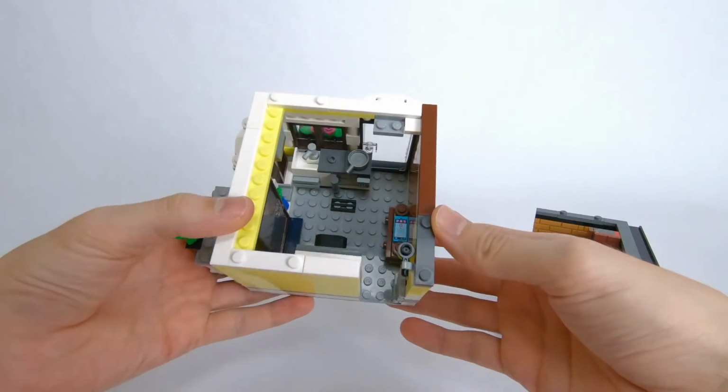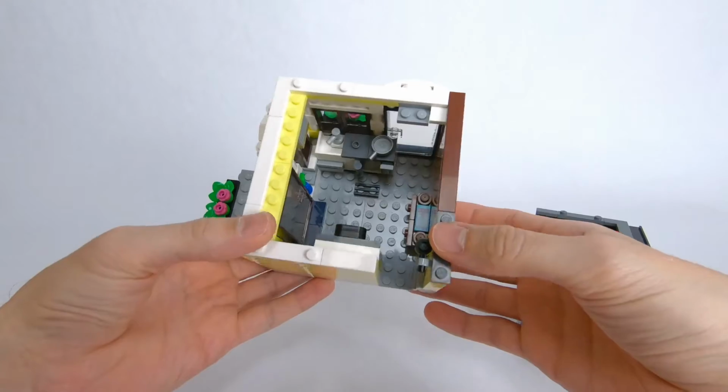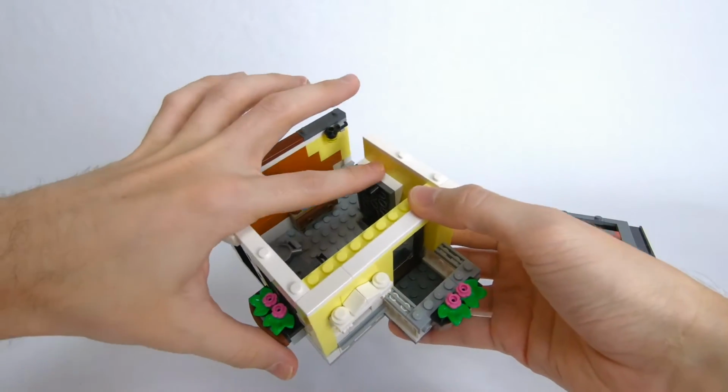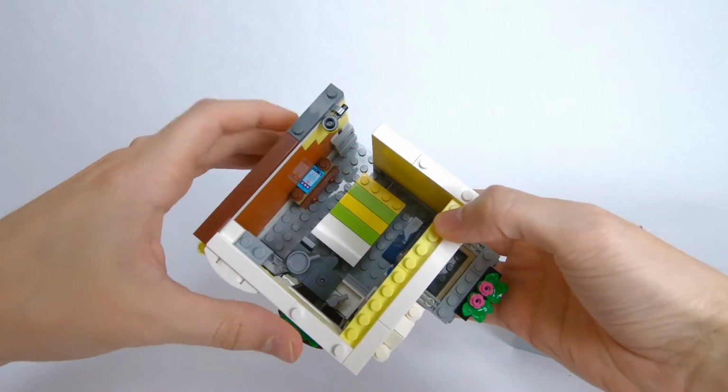But you can see the kitchen is still there along with the balcony. And then why is that dresser in the kitchen? Oh, that is because there is a Murphy bed right there.